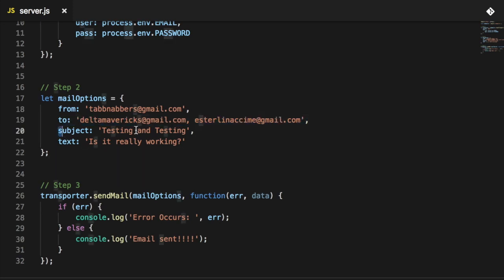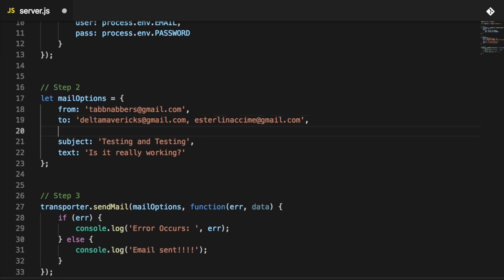All right, the other thing that you also might be wondering, okay, Sterling, how can I CC somebody into this email? Well, in order to CC somebody into this email, I can go ahead and add the CC here and technically add the person's email that I'd like to CC into here. And there you go, ladies and gentlemen, we were able to attach that CC here.